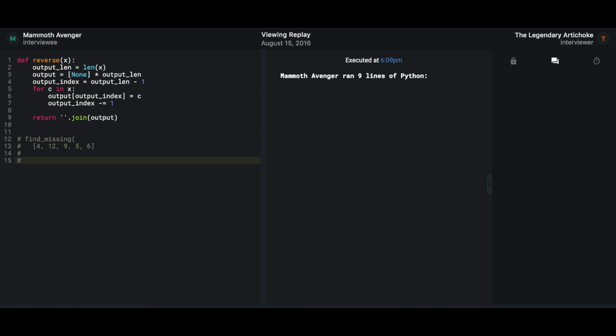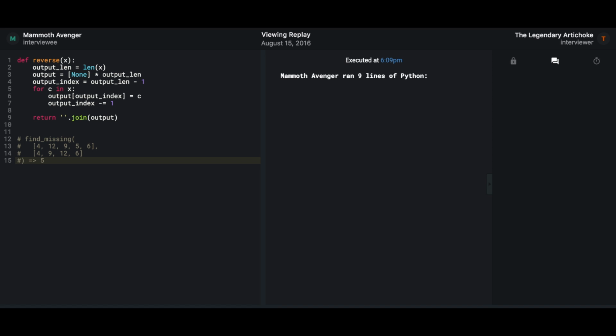And it's going to take a second array that is going to contain the elements in the first array, but with one element missing. And what I want this function to return is the missing element, which in this case is 5. So you can assume that all the elements are integers. Okay. And you said we can assume they're all unique, right? Yes, you can assume they're all unique.